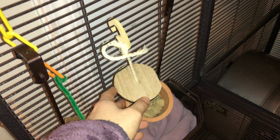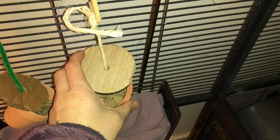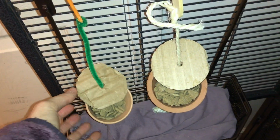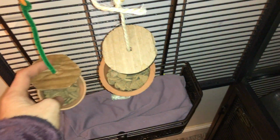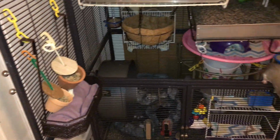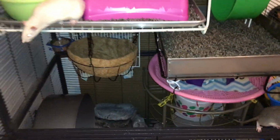Here you can see two other foraging toys. I don't think I've discussed them yet, but this is the Oxbow foraging pot, and this is a DIY version I attempted to make, which is going to feature in a video of mine at some point. Other than that, we have to move down now.